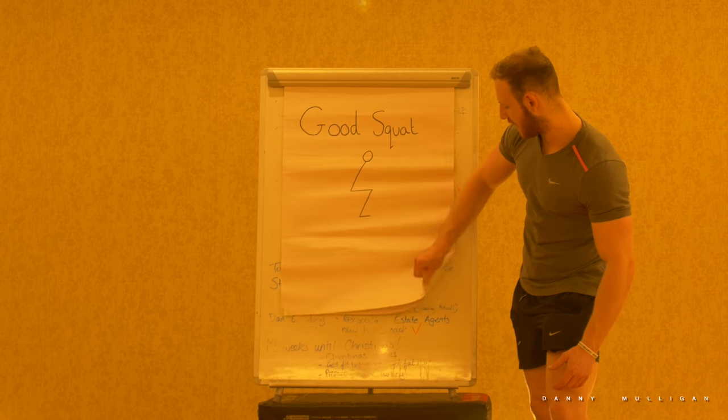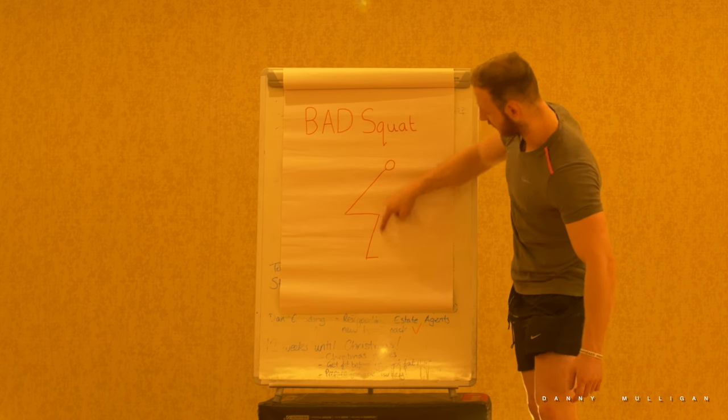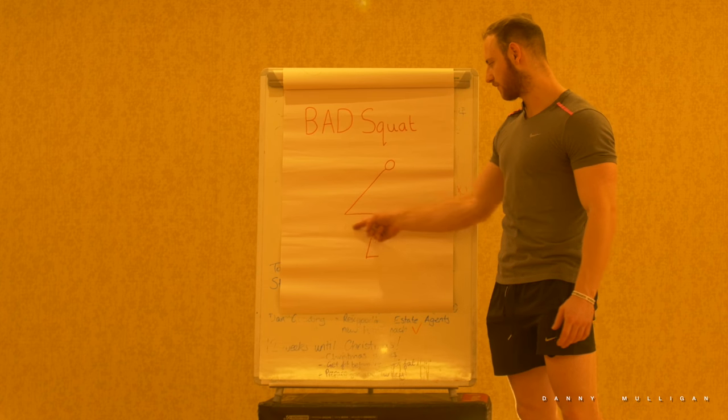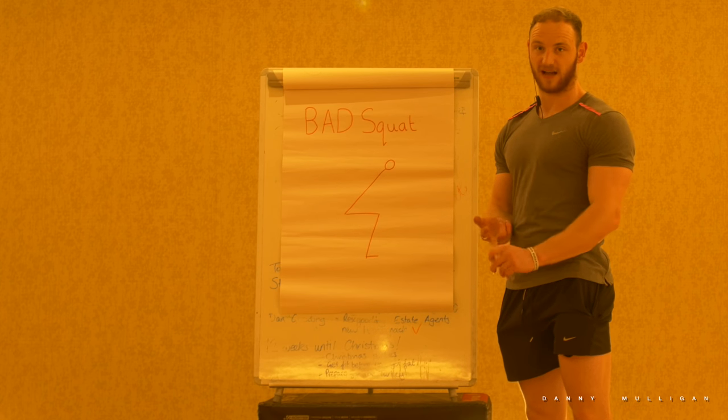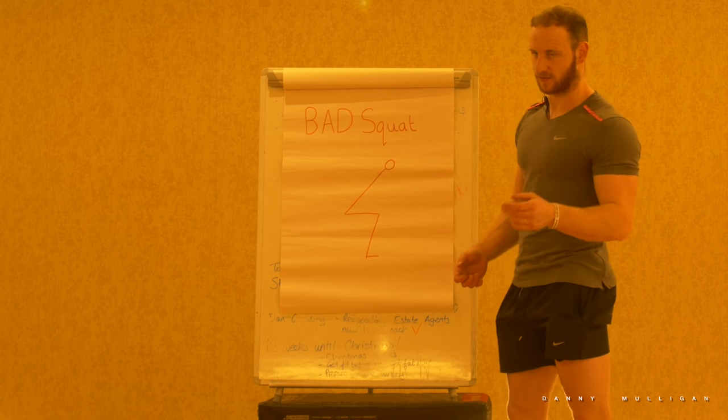On this one, our center of mass, if the bar was here, it'd be over the knees and over the toes, not where you want it. So the back's doing far too much, and long term, you're going to develop a good back, or if not, injure your back. But you're not going to develop big, strong legs from this.